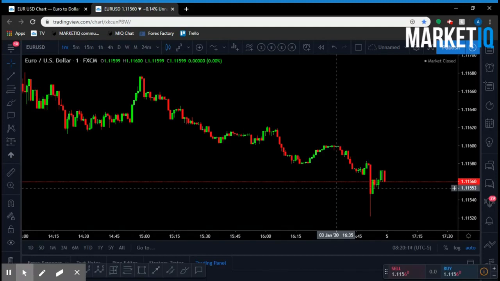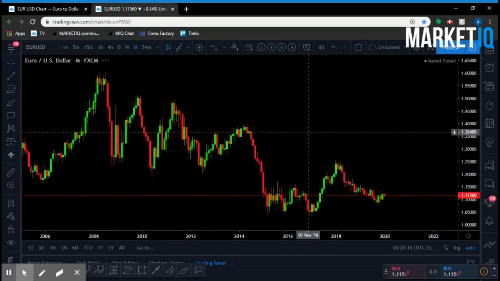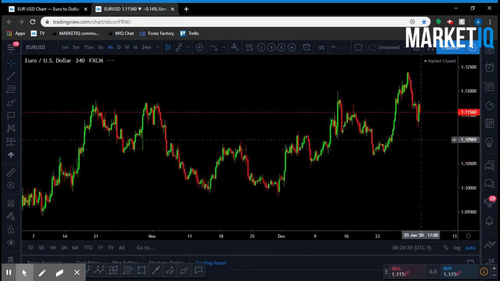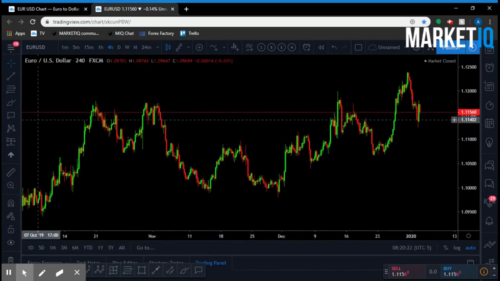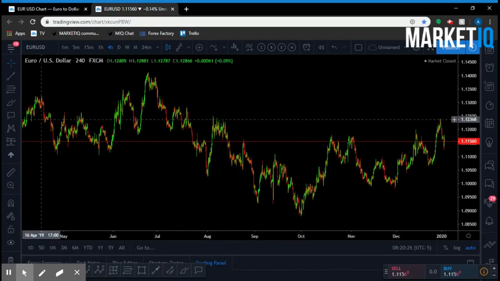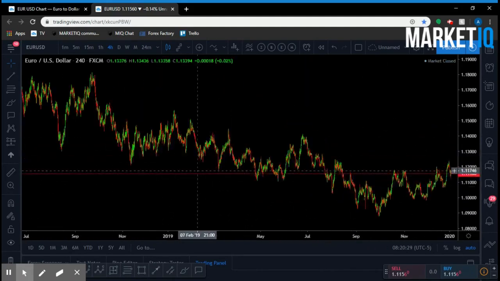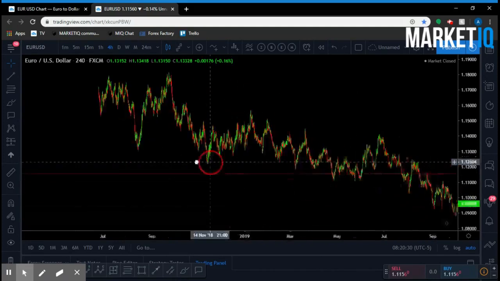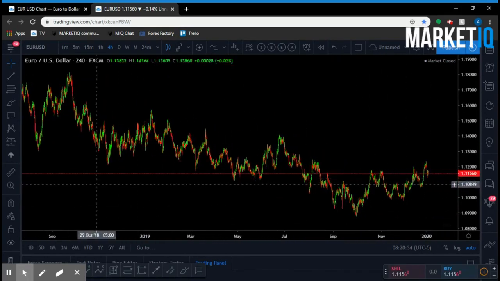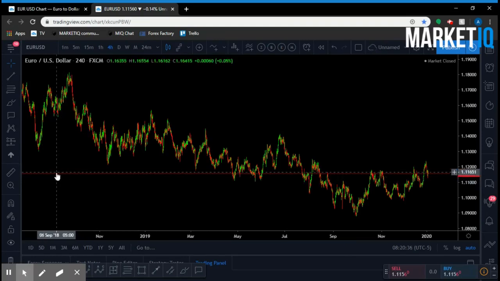If you remember from the monthly, we can see everything. From the 4-hour, it only takes us back to October. And yeah, we can zoom out, but we start to lose some of this. If you want to get the whole chart on the 4-hour, you can't do it. The maximum I can go back to zoomed out like this is back to September of 2018.